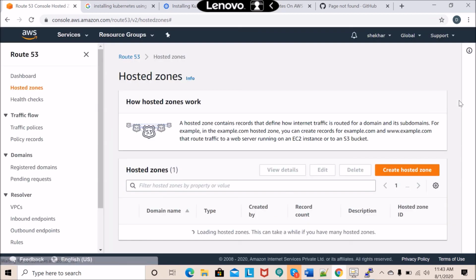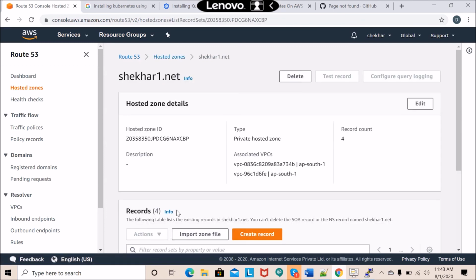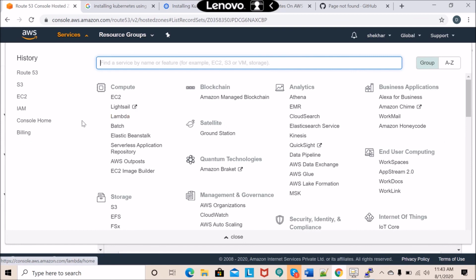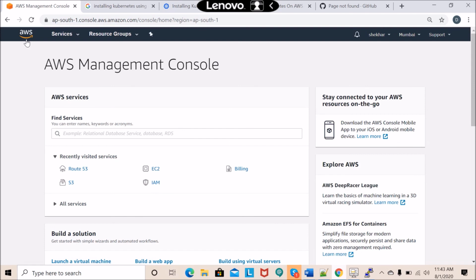Initially there were only two records, and now you can see four records have been created. So two records have been automatically added by the cluster itself, kops itself, right? In the same way, it would have added a couple of roles to IAM, so you can go through and validate those things. And any time in future, you might face some issues while operating the cluster.